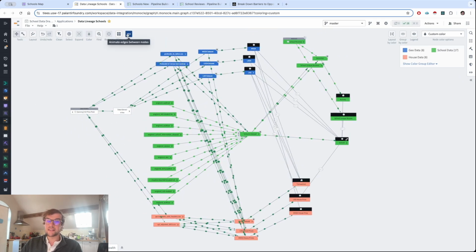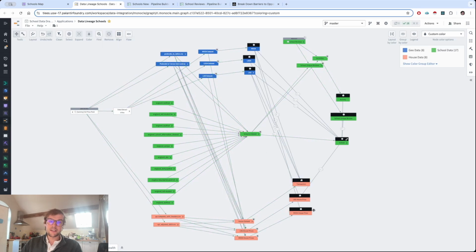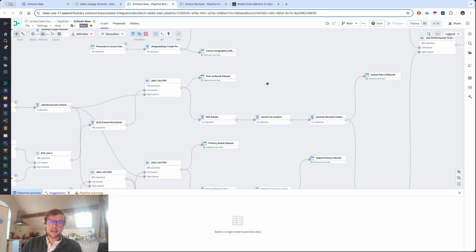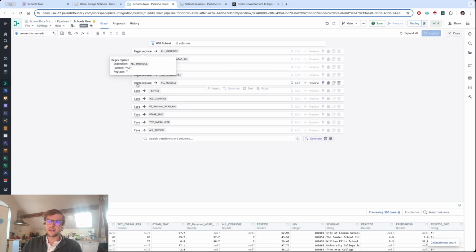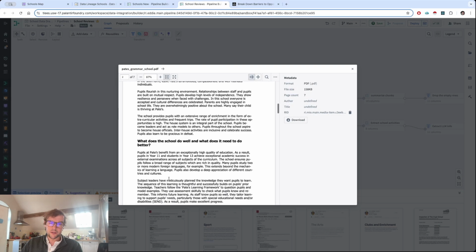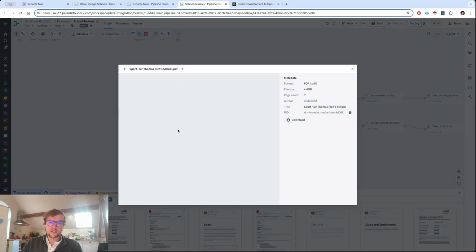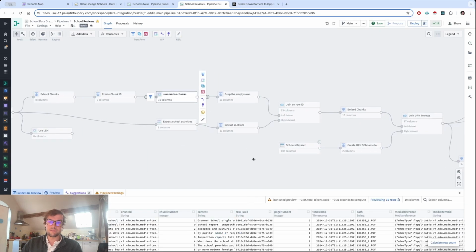Secondly, we combine these data sets using various processing steps to create school and property ontology objects. These objects are joined with appropriate geospatial information using census and administrative data. There is a huge amount of complexity that underlies this process. In Pipeline Builder, we can dig into any one of these steps and see that it's a combination of standard data science and data engineering techniques. Finally, we will use the power of AIP to extract insights from unstructured text stored in PDF documents and turn those into summarized reviews and a list of extracurricular activities that can be used to filter schools in our application.